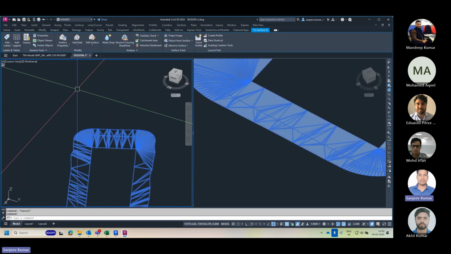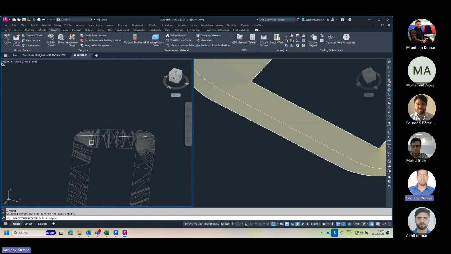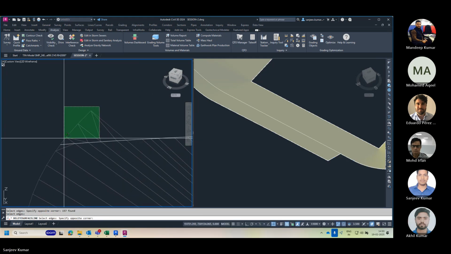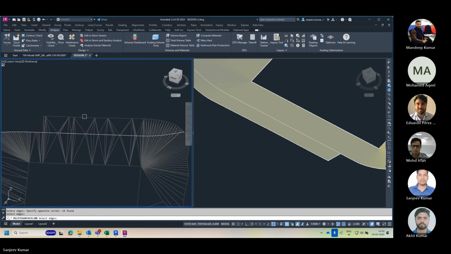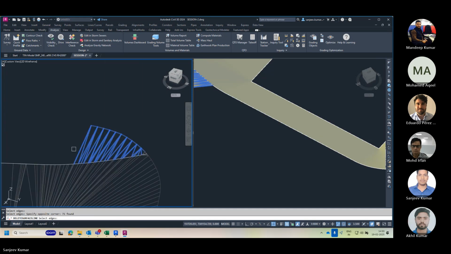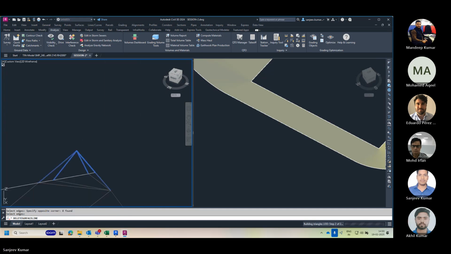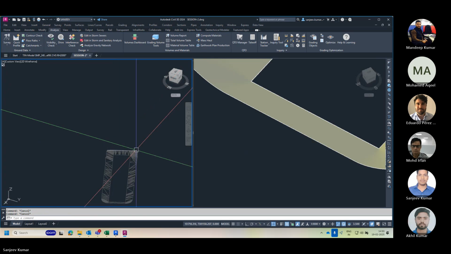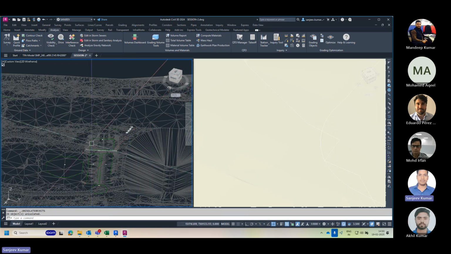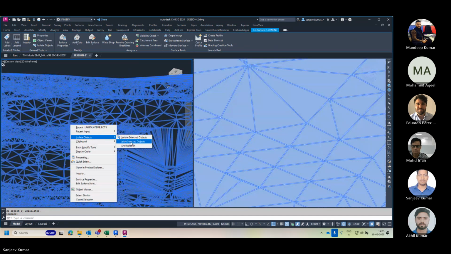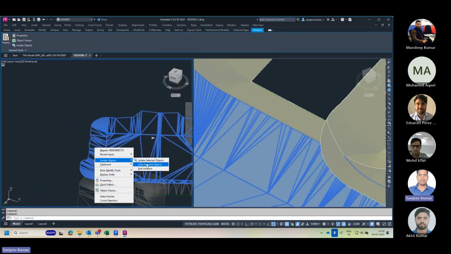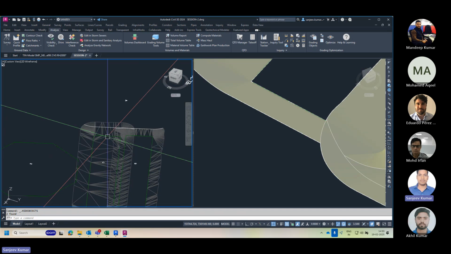So now we do the same process to delete this line. And object isolation. We have to hide this one also.